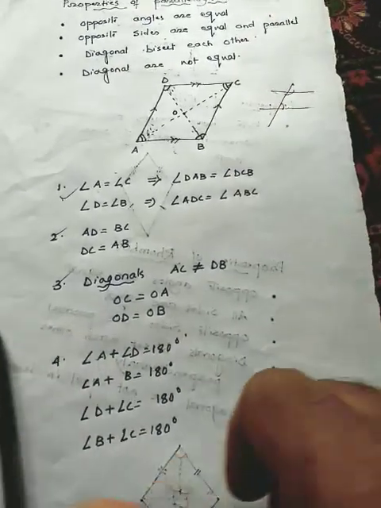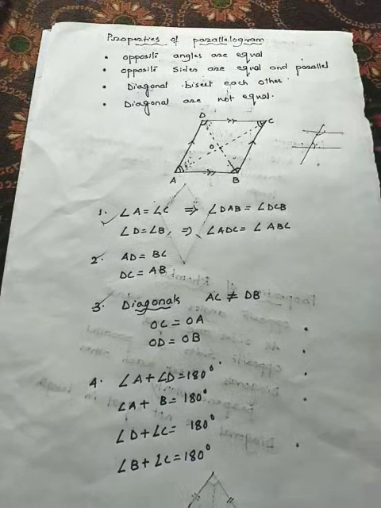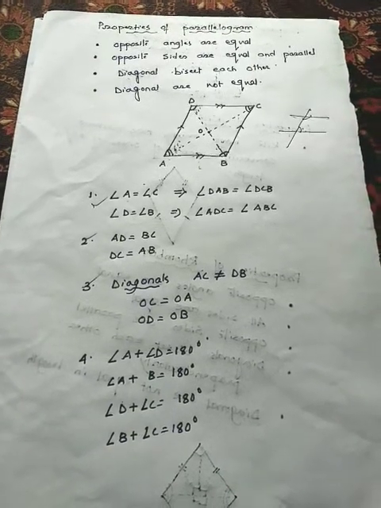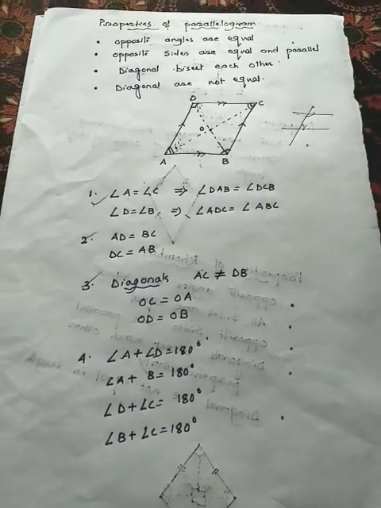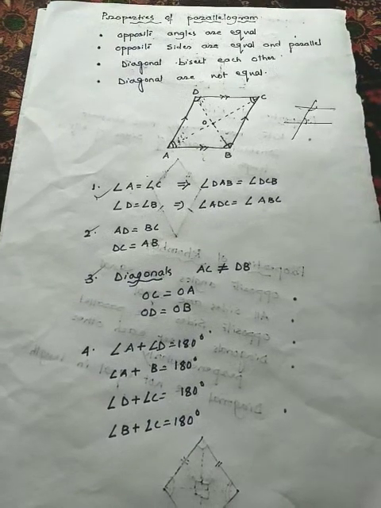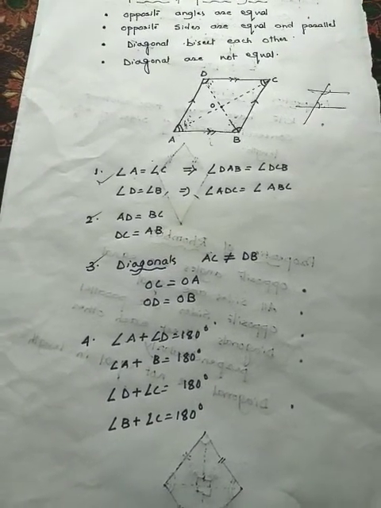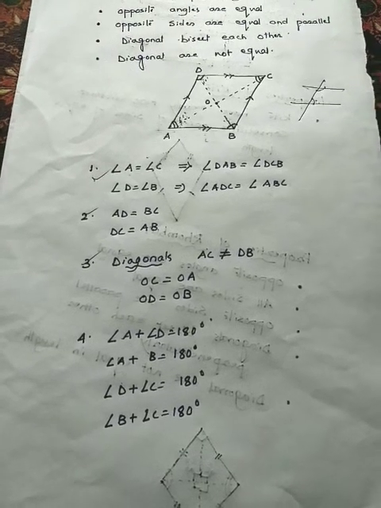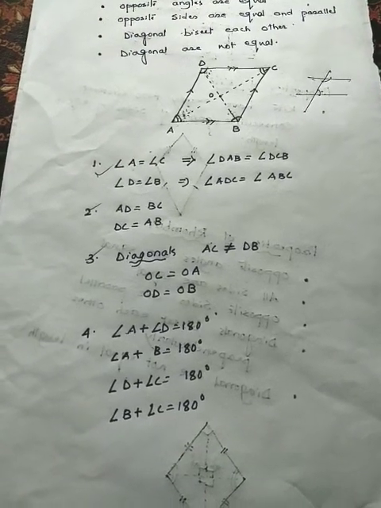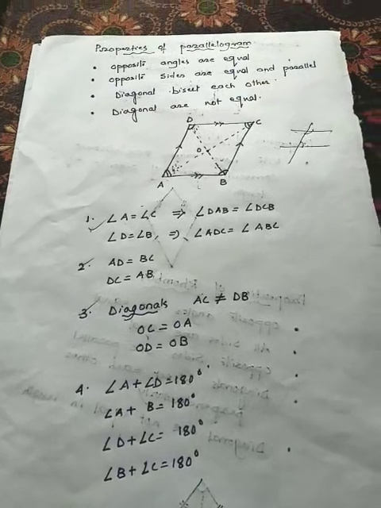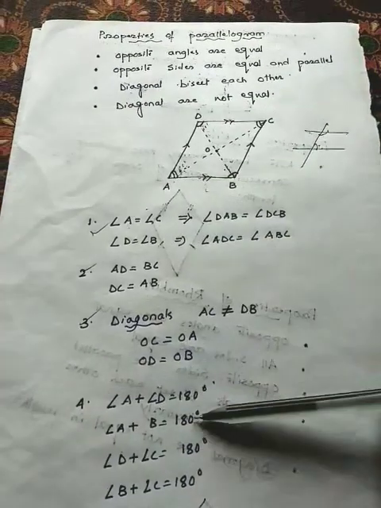Now this was the last quadrilateral. During this period, just note down all the properties and the types of quadrilaterals that I have discussed in this session, and during the next period you will do only question number 1 of exercise 3.3, which is related to all the properties of parallelogram.